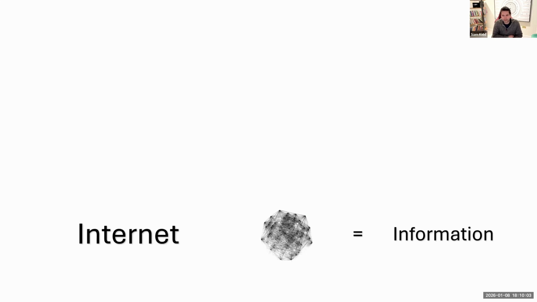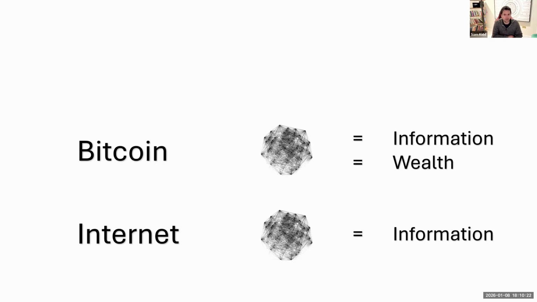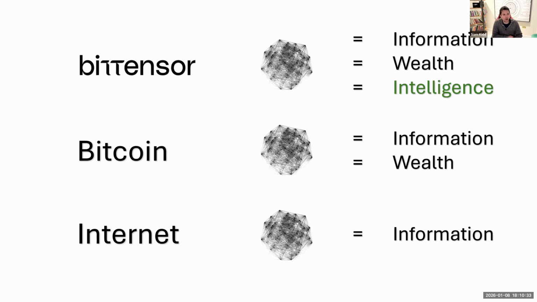And so from, let's say, a bigger picture, a 35,000 foot view looking down, the invention of TCP/IP led to the birth of the internet, or the World Wide Web as we know it, in 1983, with Tim Berners-Lee. And what the internet is or was is a globally scaled network of information transfer, relay, and dissemination. And again, the internet as we know it has changed the world. That was the first big network, really. The second big game-changing network, in my opinion, is Bitcoin, a globally scaled network of not only information transfer, but wealth transfer as well. And then the third big network is the Bit Tensor network, a globally scaled network of information, wealth, and intelligence transfer.